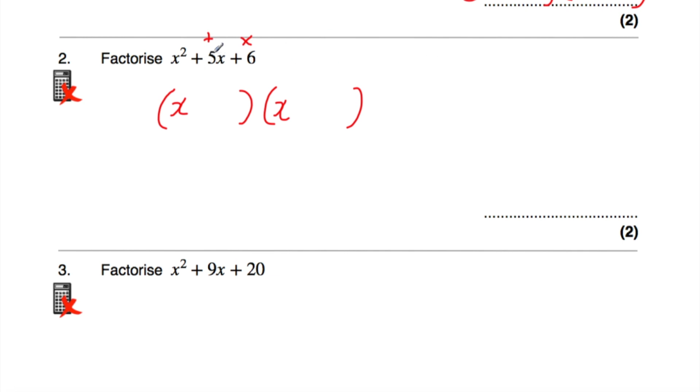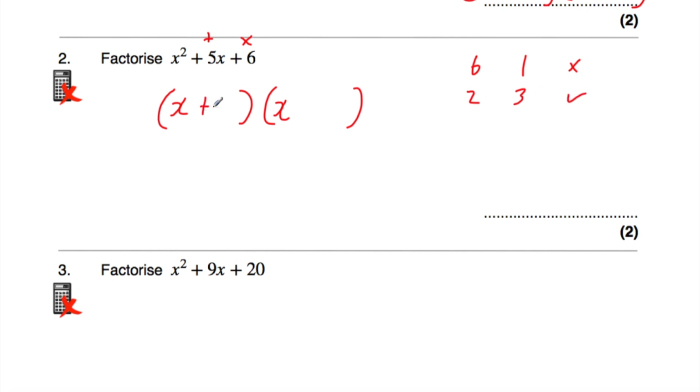Because they're adding together to give us 5, we can ignore any options that will be two negatives, because obviously we could think of negative numbers that will times together to give us 6, like -6 times -1, but because they add together to be 5, we're just going to focus on positive numbers here. So 6 and 1, we could have 2 and 3, and they're the options that I can think of. 6 times 1 is 6, fantastic. Now 6 plus 1 is 7, so that's not the correct option. Our next pair, 2 times 3 is equal to 6, fantastic, and 2 plus 3 is equal to 5. So that is our correct option.